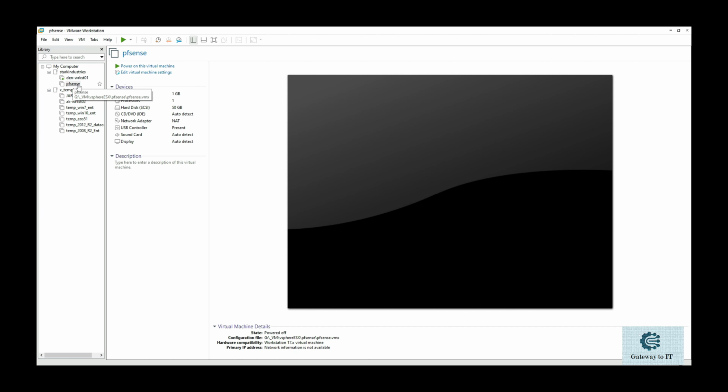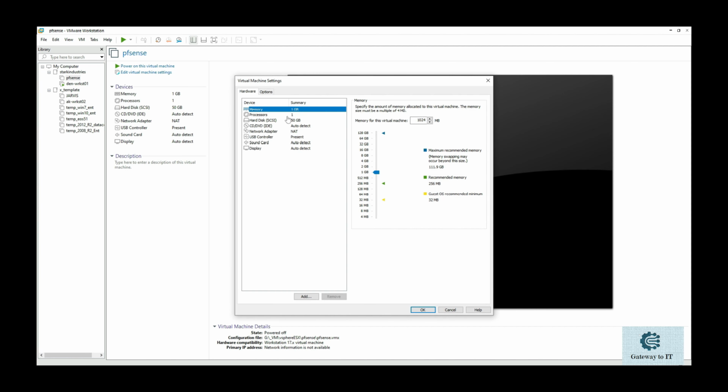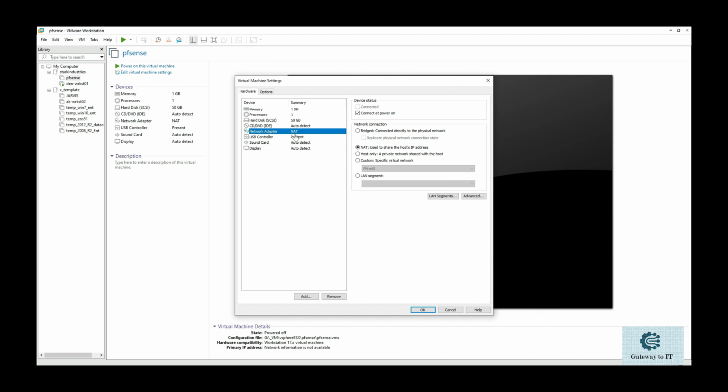Now we need to make sure that we select, initially, as per the plan, only two networks. One is the network using which our firewall will take our infrastructure to the internet. So for the first network adapter, I'm selecting the bridge network. The bridge network, when we make this selection, actually takes an IP address from your home router if you are running it on a workstation like me. So it takes an IP address from your local network, and that becomes your internet IP address for this.